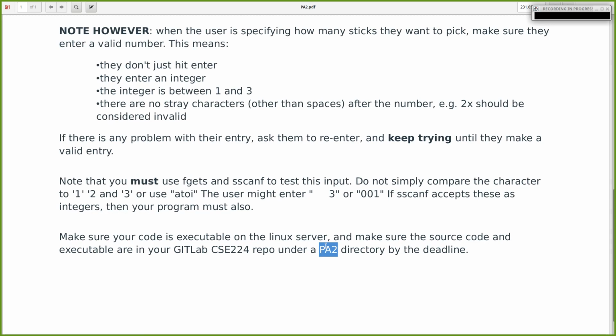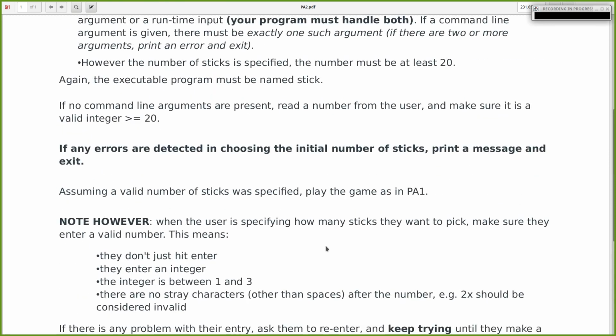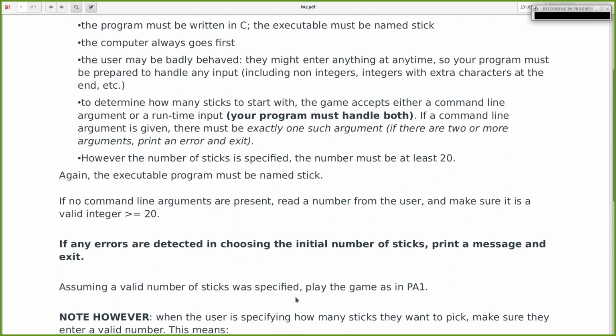Let's see, question. I'm also guessing we don't need to display the amount of sticks. So play the game as in PA1. So display the pile of sticks, a series of pipes with no spaces between them, followed immediately by a left parenthesis, the actual number of sticks, and a right parenthesis, and then a new line. So everything else is exactly like PA1, and I did not rewrite PA1 in here to try to keep this down to a readable size, which is 1 page.